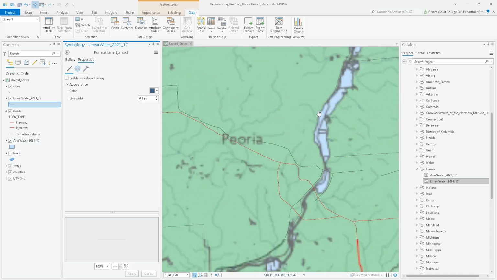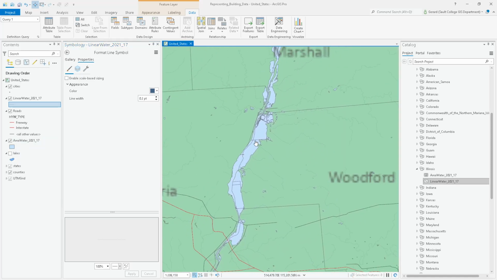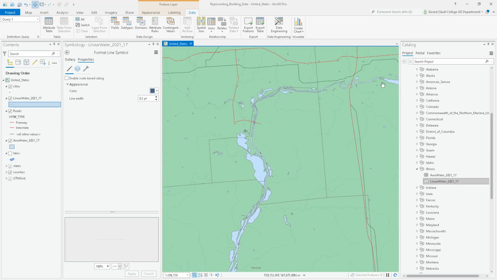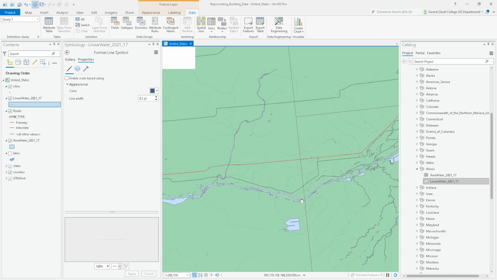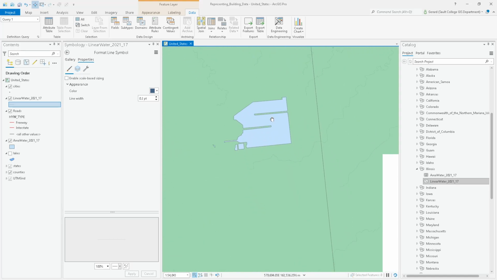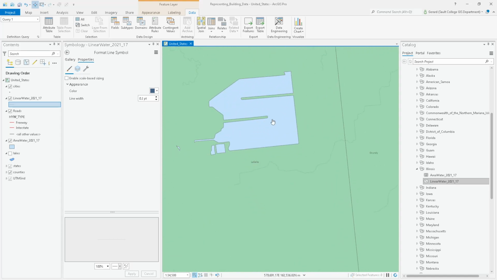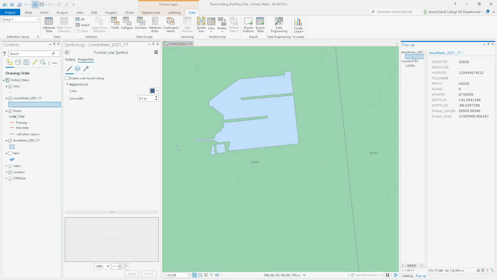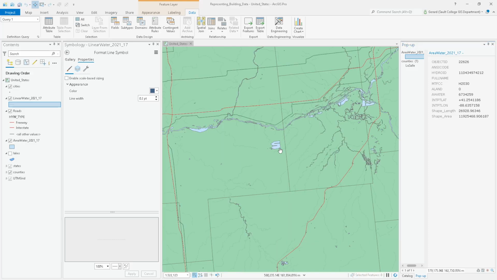Illinois is not so much fun. There's not a lot of lakes happening there, but there's some major rivers going on. And look at the data. Look at how different it looks, right? Look at this weird lake. It's like the Superman symbol. What is even going on there? Does it have a name? What are we looking at here? Area water. No name, no name, no name. That's okay. Some things have names, some things don't.